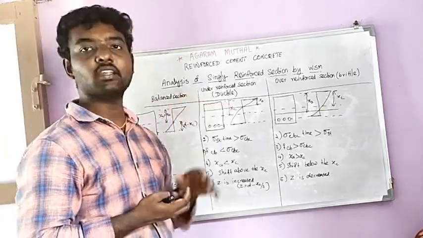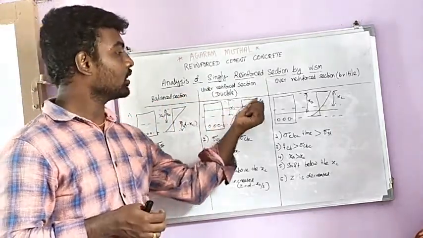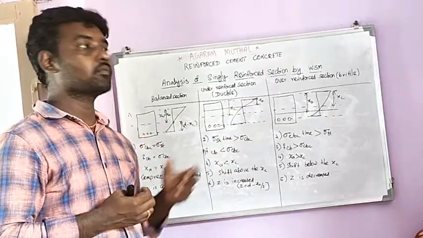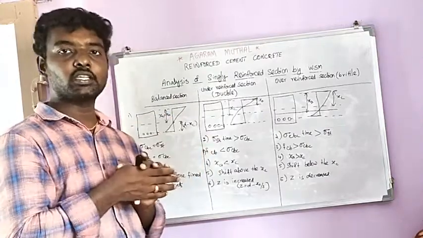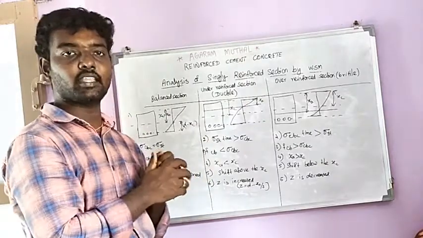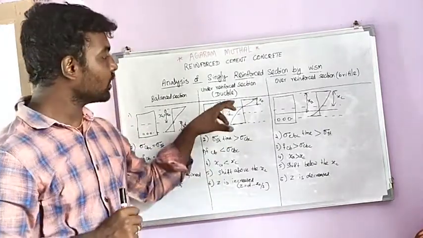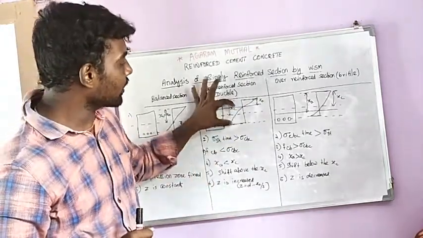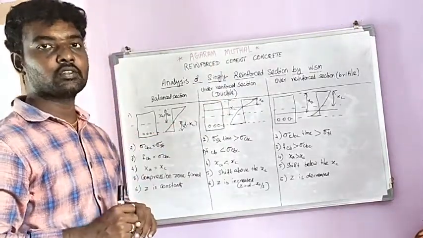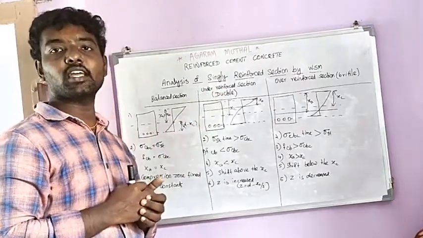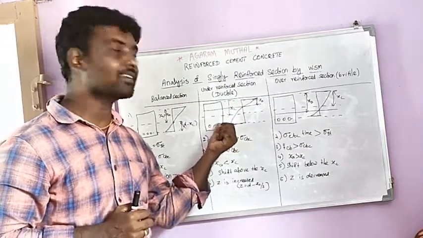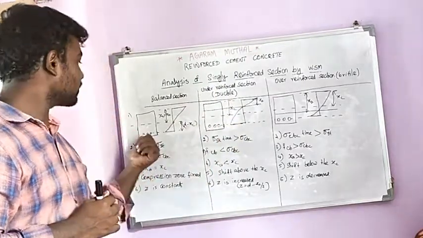Whereas in under-reinforced sections, the critical neutral axis is higher than the actual neutral axis. In the section that we have proposed and built, the actual neutral axis is lesser than the critical neutral axis. This denotes that there will be an excess portion of tension zone and a very lesser portion of compression zone, which creates the failure in the steel, because it is having a higher area, but the amount of steel is exactly the same as the balanced section.